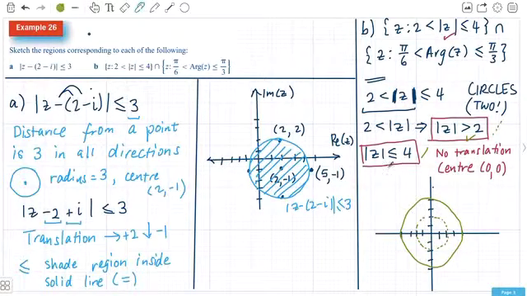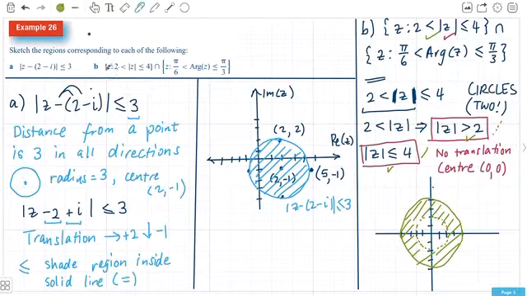Okay, now let's put in the shaded region for just this part here. We've got mod z is greater than 2, but it's less than or equal to 4. So that actually means that because this tells us we have to shade on the outside of the circle, this tells us to shade on the inside of the circle, the less than, the area that we'd actually be shading is this region here. So for these two parts of the graph, that's what we'd be shading. That's what we have so far.